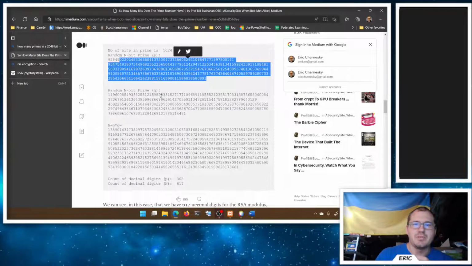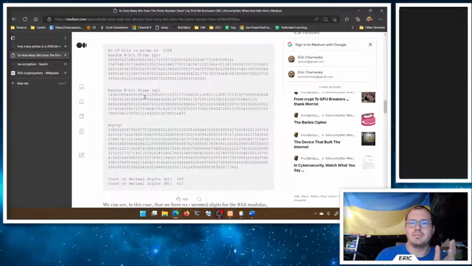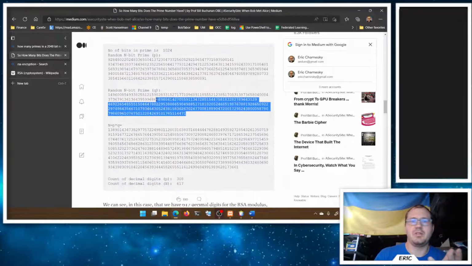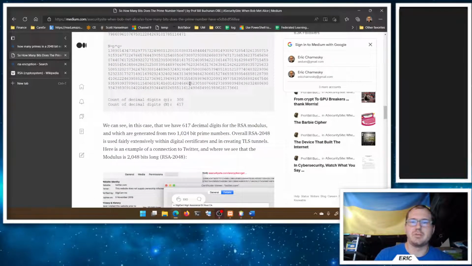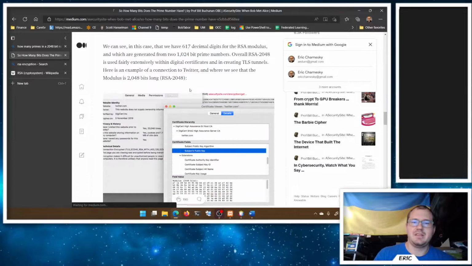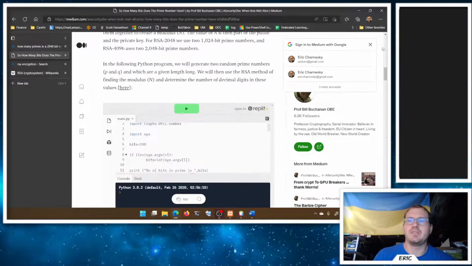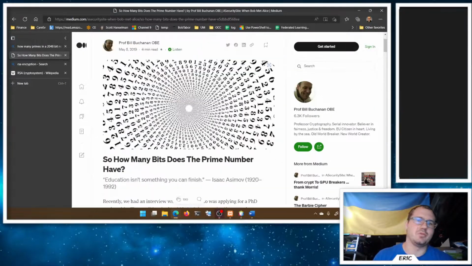Some really big numbers here. Like, I don't even know. That's more than a Google, right? That's more than 100 digits, I'm pretty sure. It's pretty large. So we deal with some pretty large numbers here. And it's just any 2 prime numbers there. There's tons and tons of them available, which is pretty cool.